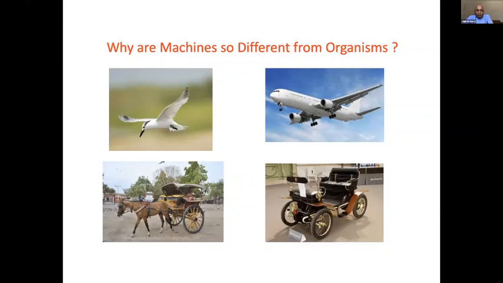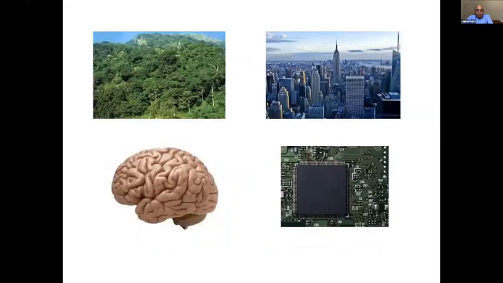And highly organized, complicated populations of nature create these forests. We want to do the same thing, and we get these geometrical cities and the brain and so on. So you get the point that organisms, and the kind of machines that we make, the cities we build, are fundamentally different. They look different. So what is the difference?